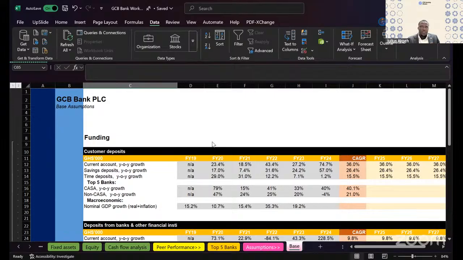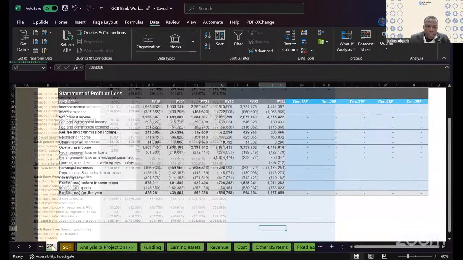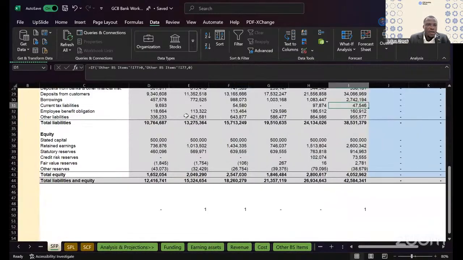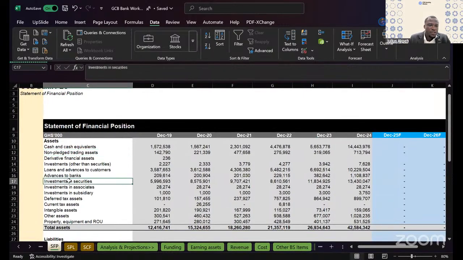We've done it for advances to other banks. We've done it for investment. Now, when we go to the balance sheet here, we're able to see the things we have completed in terms of coming out with the structure. And so we finished the investment securities.